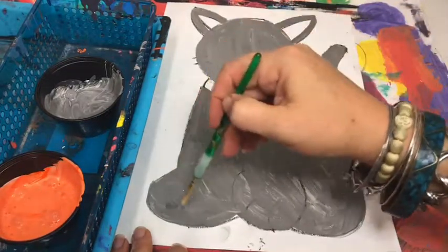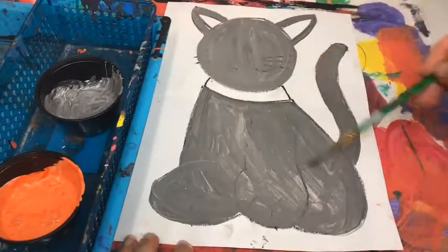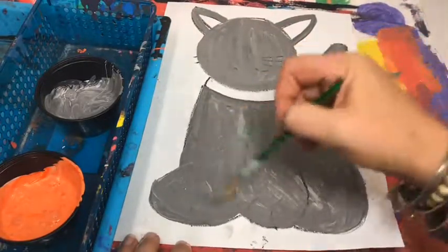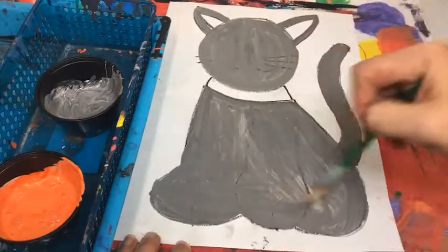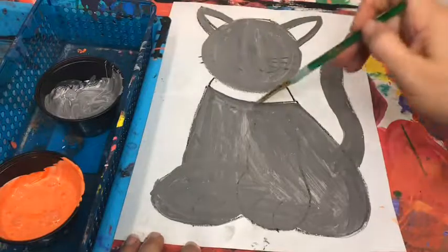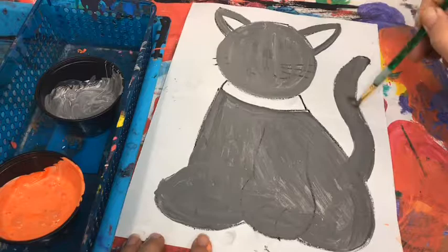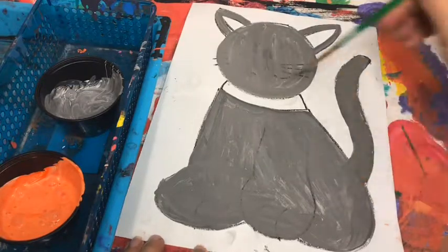I've noticed a lot of kids keep adding more paint on top after I've already painted it once — there's no need for that. You do need to spread it out and make sure there are no big spots of wet paint, but don't keep dipping more and adding more. Once the color is there, it's there. I can help smooth it out by pushing it around, but there's no need to keep adding more paint.